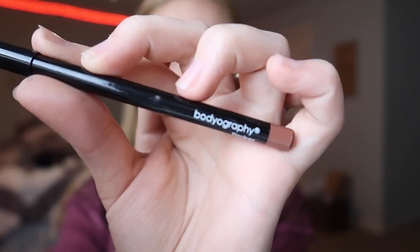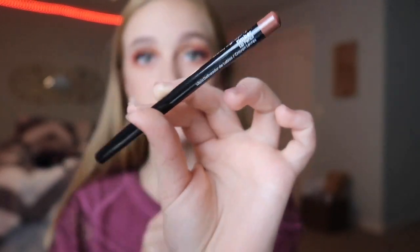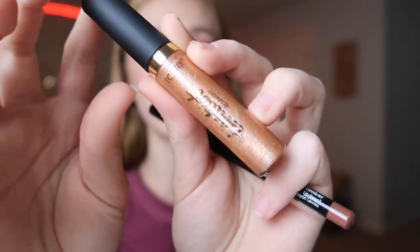I think for lips I'm going to be a little extra because I want to try these things out. So I'm using this that I got in my BoxyCharm. It's by the brand Bodyography, I guess that's how you pronounce it, and it's in the shade Timber. So if you know me, I never use lip liner, but I'm going to go ahead and do that just for the sake of the video. And I'm going to use this Tarte lip paint, and this I believe is just a lip gloss, and it's in the shade Strike Gold. So it's really pretty, so I'm going to try to use it as a combo. Hopefully it'll work out, but I don't know.